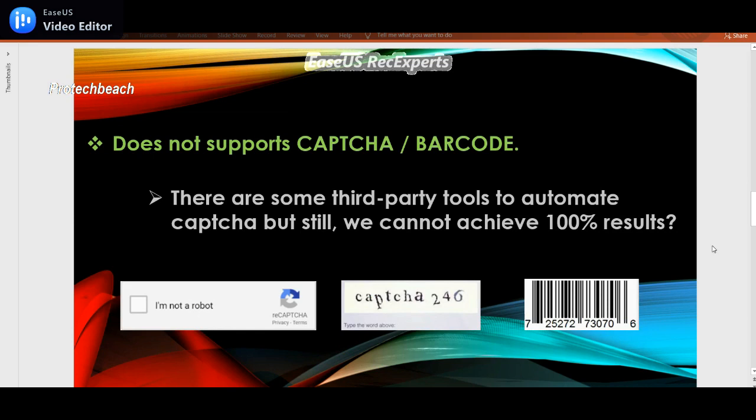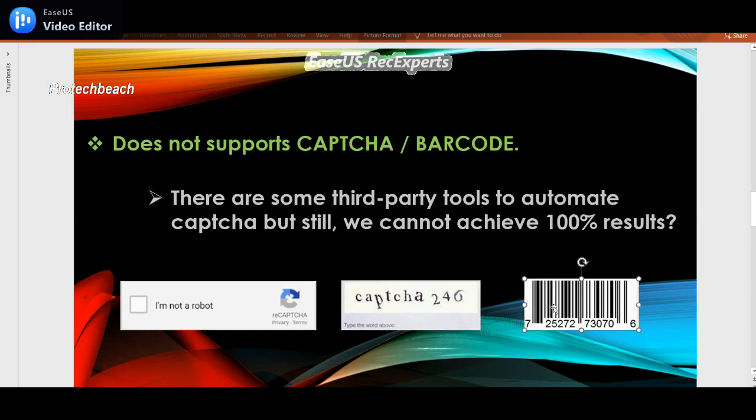In many applications, we have something like a CAPTCHA code, or an "I'm not a robot" CAPTCHA. We need to select some images and click on a checkbox, and only then will it proceed to the next process. With a text CAPTCHA, every time you refresh the page, new text appears, and we need to enter this text in the text box. Then we click OK, and only then will it proceed with the next step.